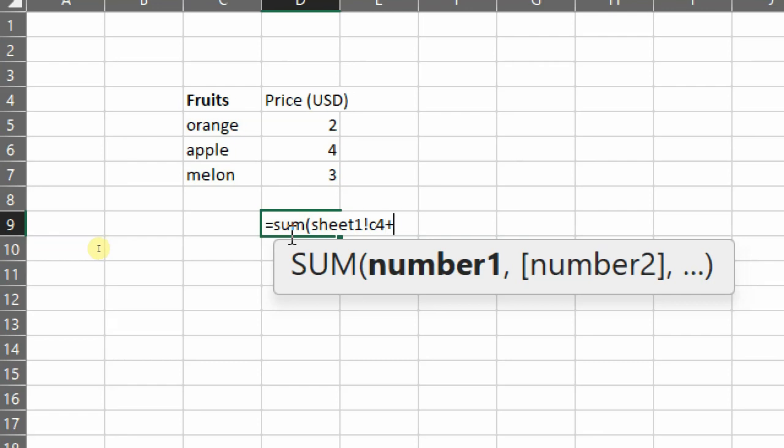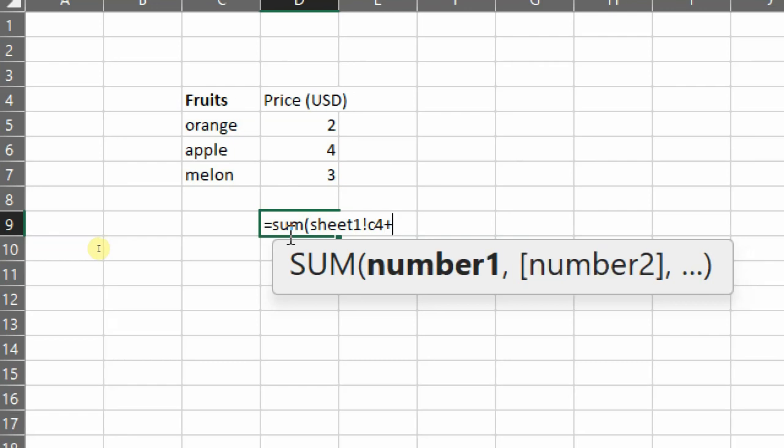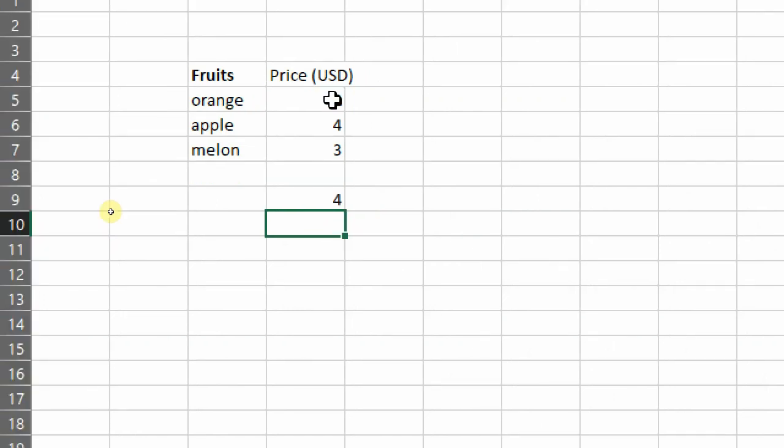You want to add it to something in this sheet, right? So here, do you guys follow? And then you close it and you press enter and you get 4.